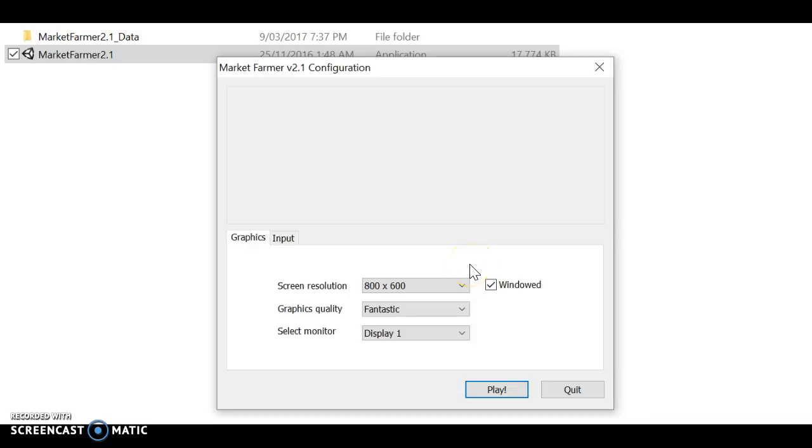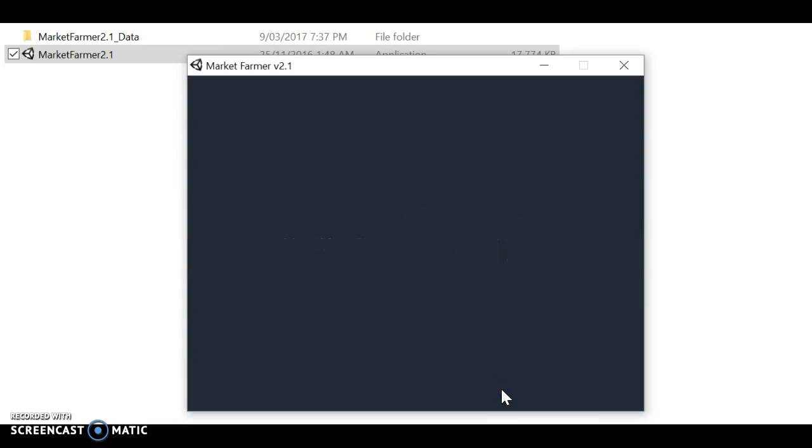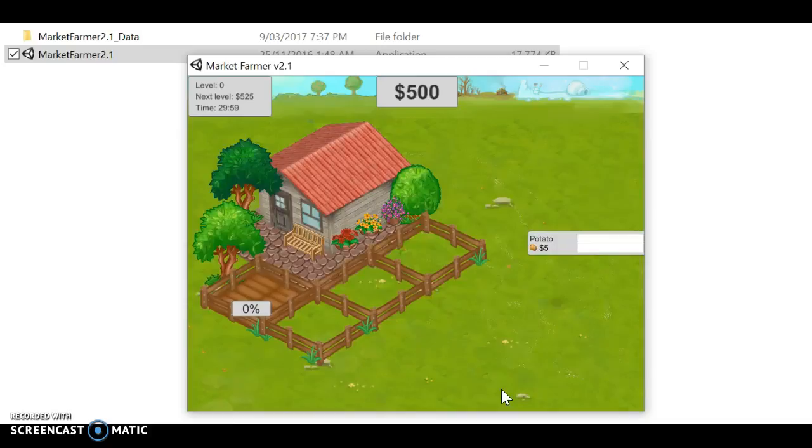So if you can select that, or a resolution close to that, that will probably work well for best results. Then click play, and there will be a little Unity splash screen, and then the game will start immediately.